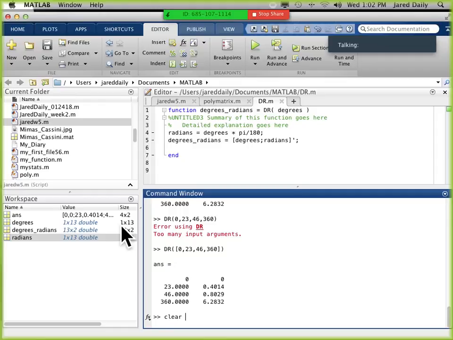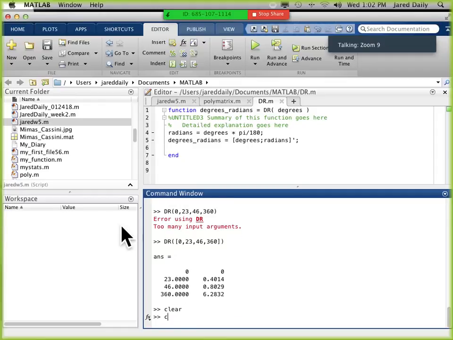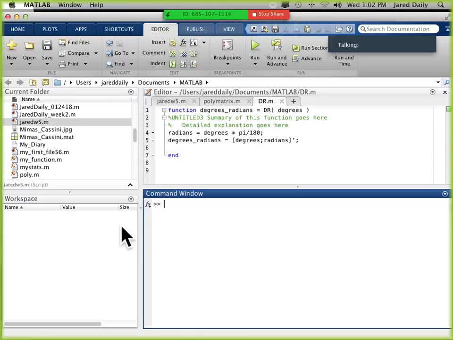Go ahead and start off with a clear and clc. Clean up our window here a little bit, and let's go ahead and look at this. So here's a function, remainder. The remainder function, if you remember what this is, does the division of a number and then gives you the remainder. So the number that I'm going to do is 5, but I'm going to divide it by 3, and it's going to tell me what the remainder of 5 divided by 3 is. Turns out it's 2, right?